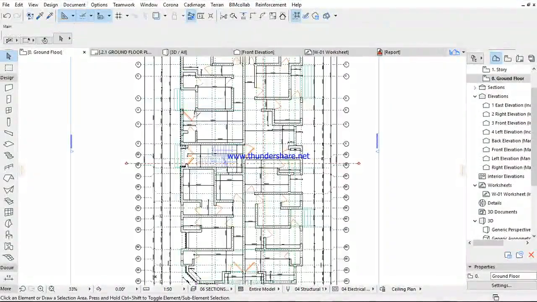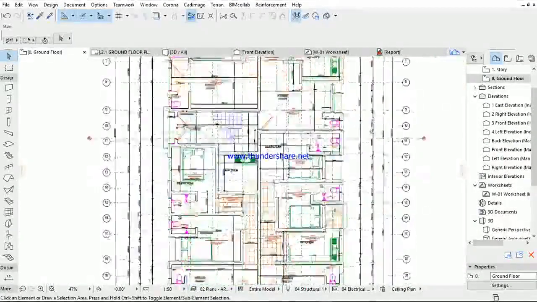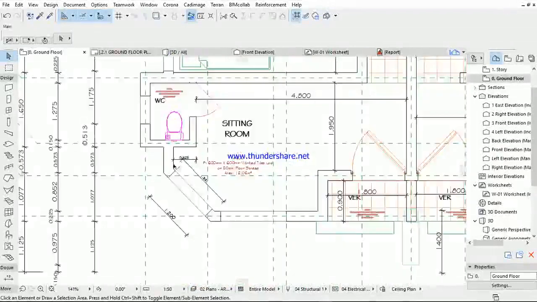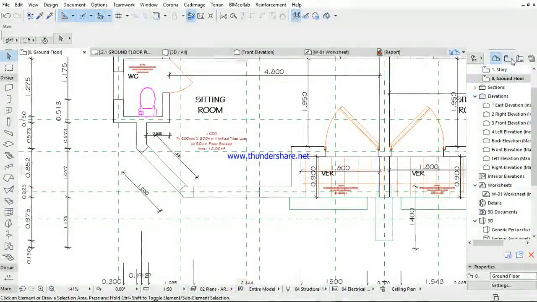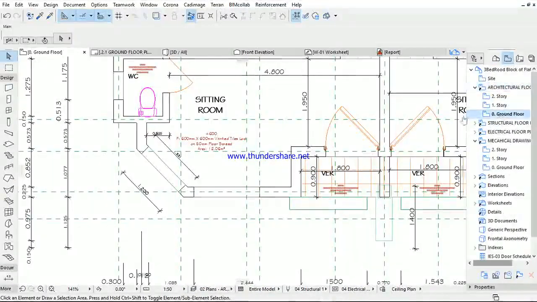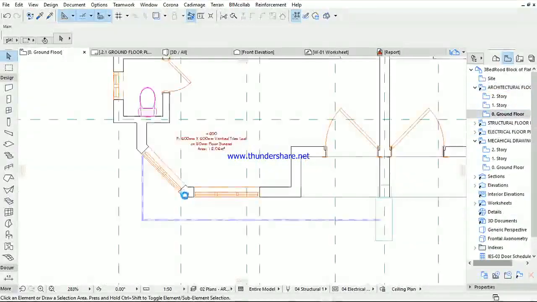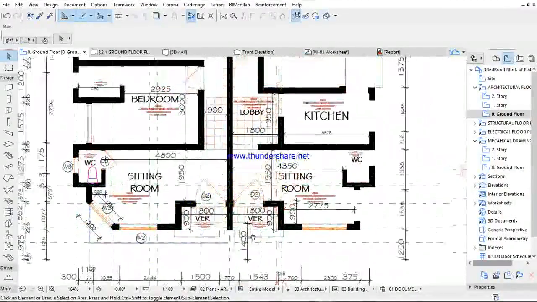All those things that you saw on my elevation are no longer on the walls. They are all cleaned up. They are just the way they ought to be as a floor plan.